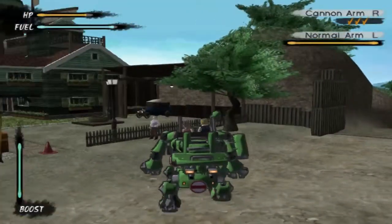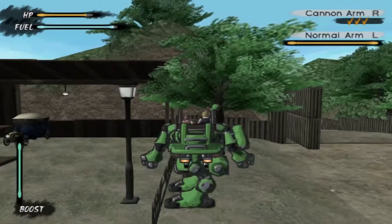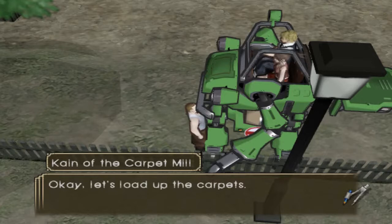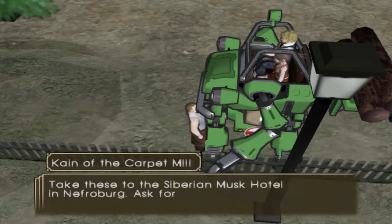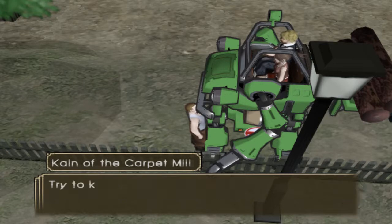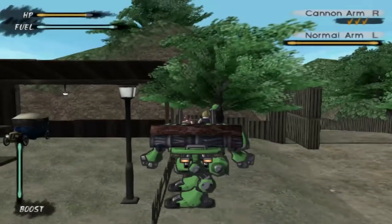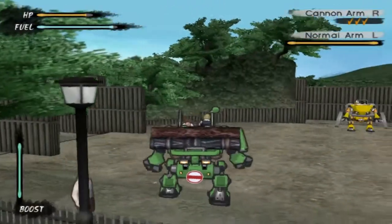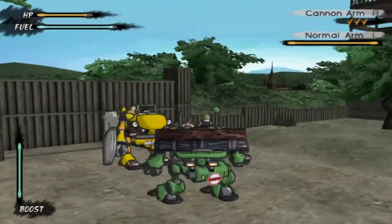Do I need to talk to Carpet Guy again? Hello, Carpet Guy. Okay, let's load up the carpets. You stacked 3 loads of carpet. Take these to the Siberian Musk Hotel in Nefroberg. Ask for Jacques. Try to keep it quiet. He'll know what to do. That makes this sound, like, less than legal. Try to keep it quiet. Jacques will know what to do.